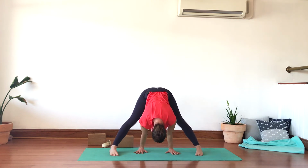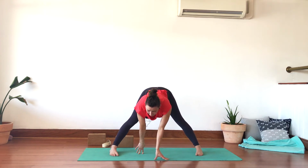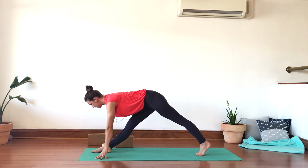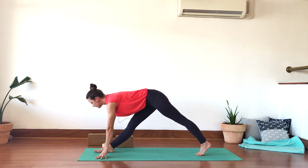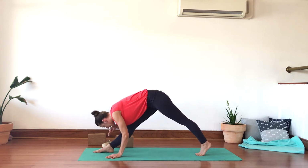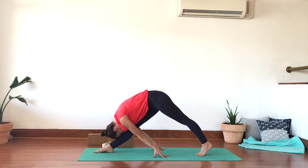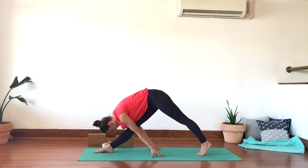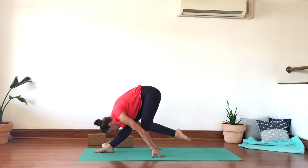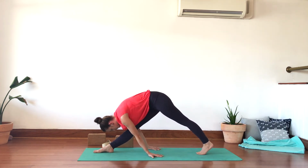Inhale, take a half lift. Good. Exhale, gently walk over to your right leg. Take a breath in, lift the heart, and fold over the right side. From here, you can take the right hand and left hand back behind you, if you want to. If you're feeling confident to do a little balance, you can start to push down through the left knee. Well, if you prefer.